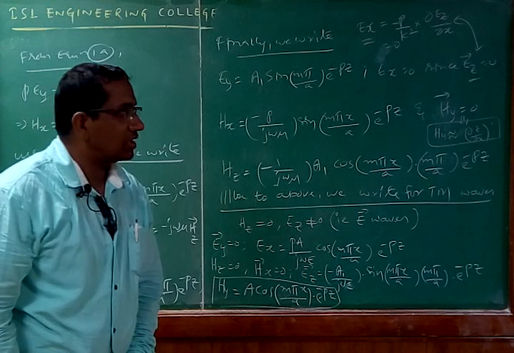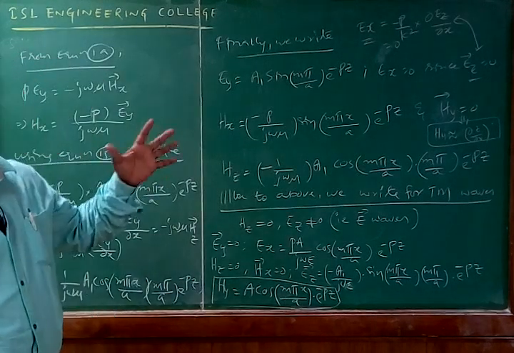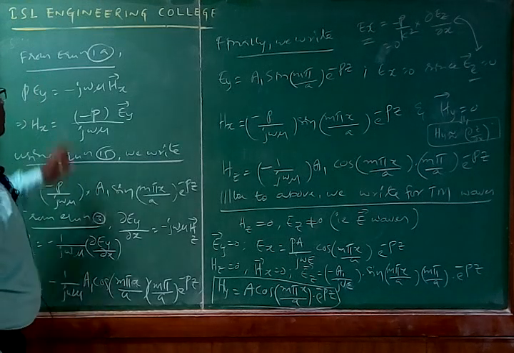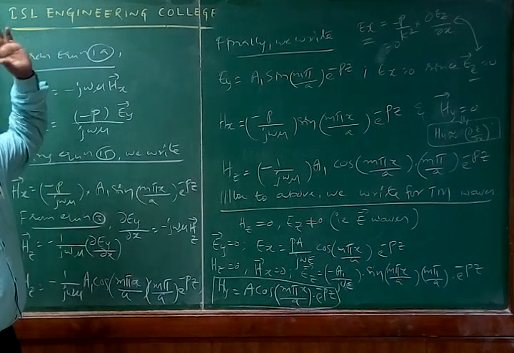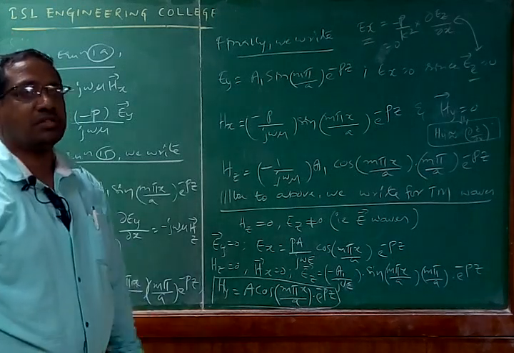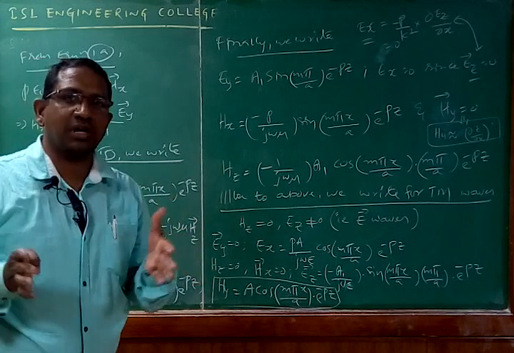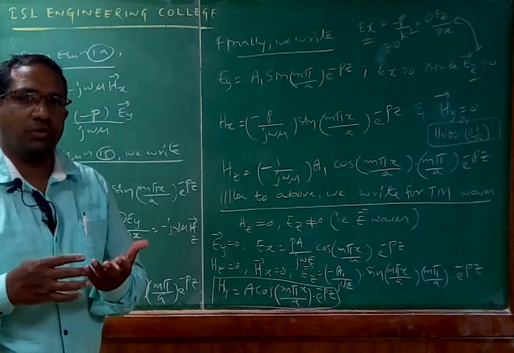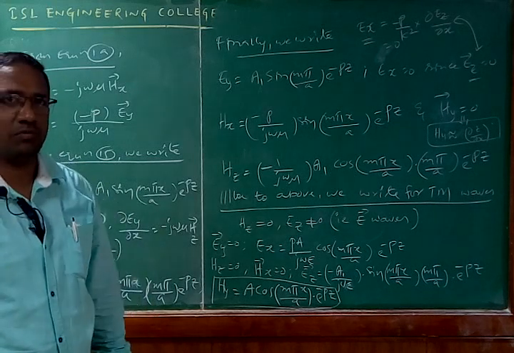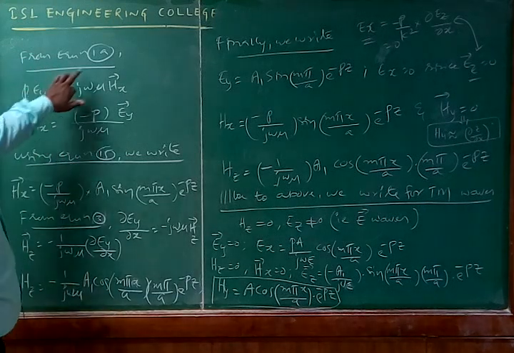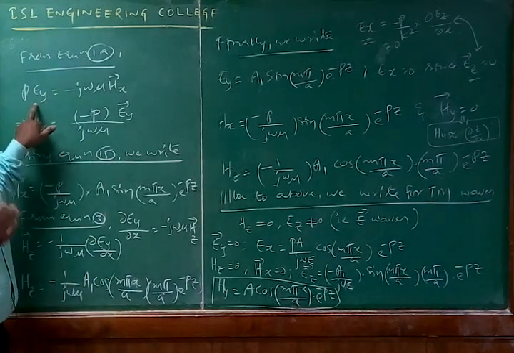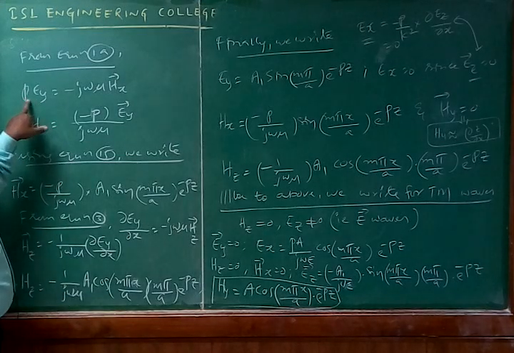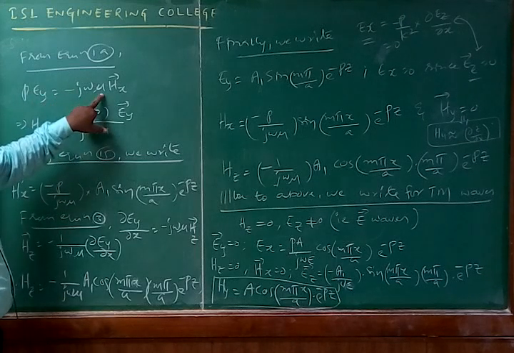We will now work towards solving for the final equation for the TE mode wave propagation. From the beginning we have to keep these equations with us, because once we get up to equation number 13, it is only a matter of substituting one equation into another to get the final equation that we want. So let us start with equation 1a. We have just solved equation 1 and got equation 1a, where p into Ey is equal to minus j omega mu hx.